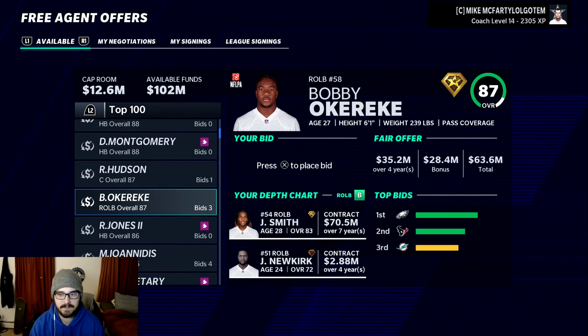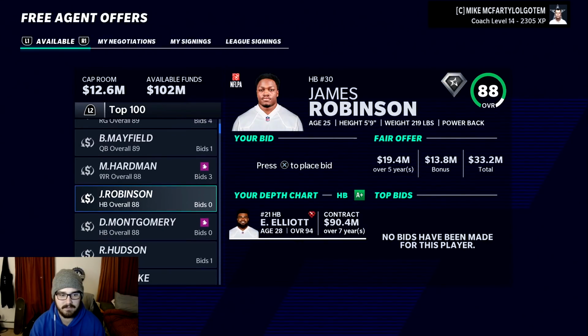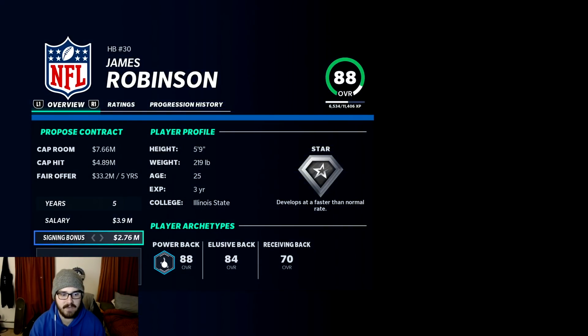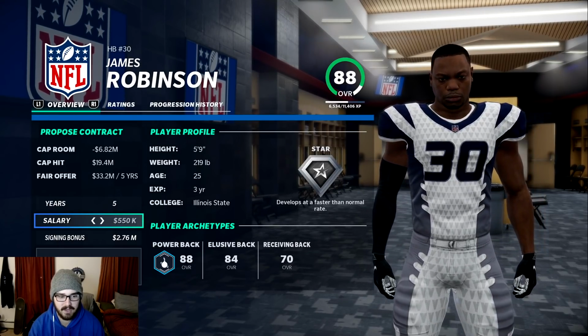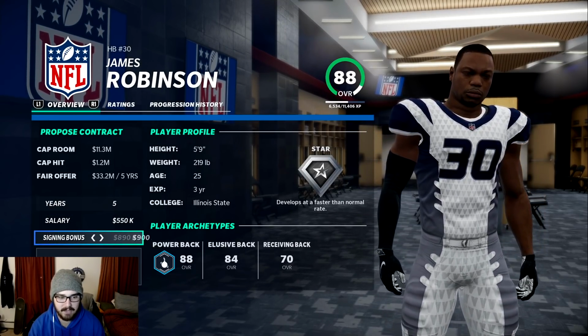Also, Bobby Okereke is up to an 87. He's also a superstar. Okay. Well, James Robinson, I'm going to give an incredibly small contract to. If he doesn't accept, we can always try to go ahead and draft a running back. But if he accepts, that would be amazing.